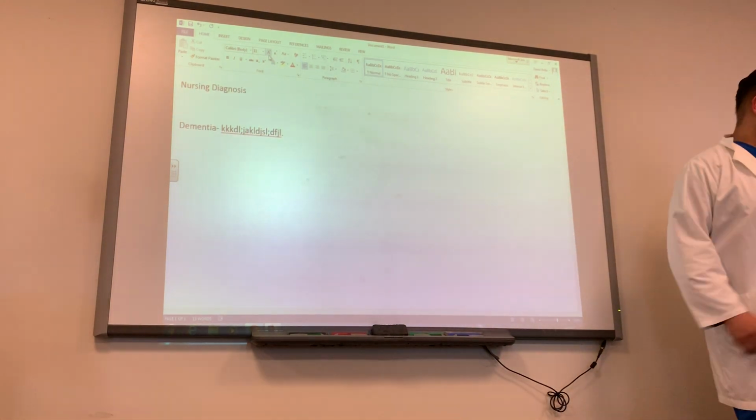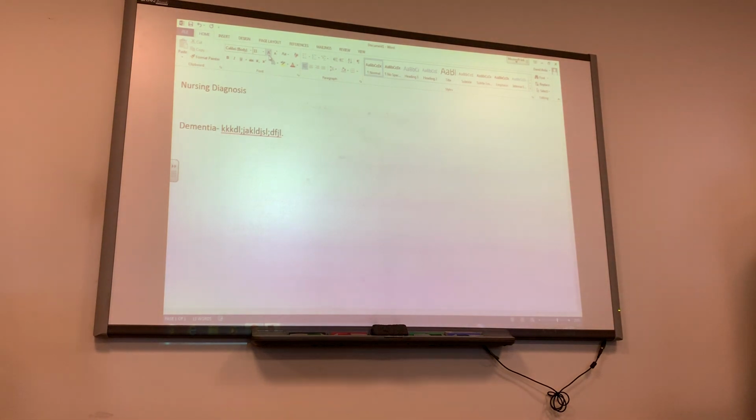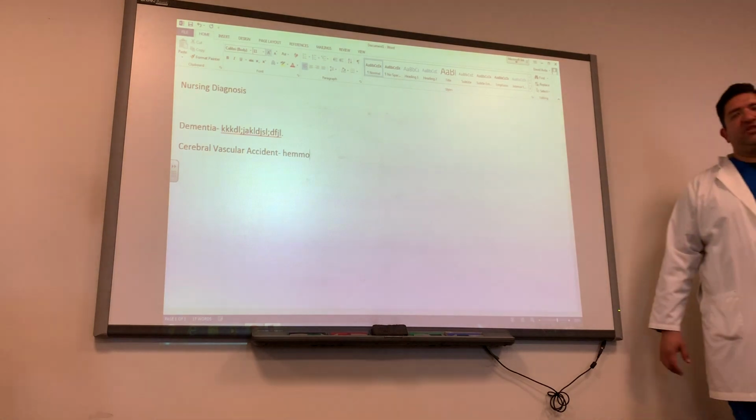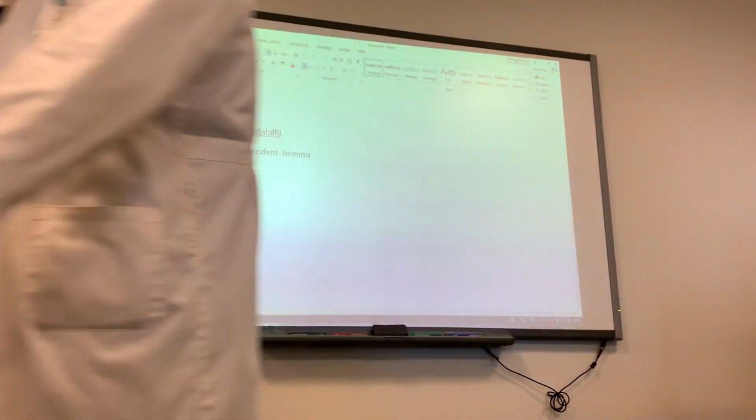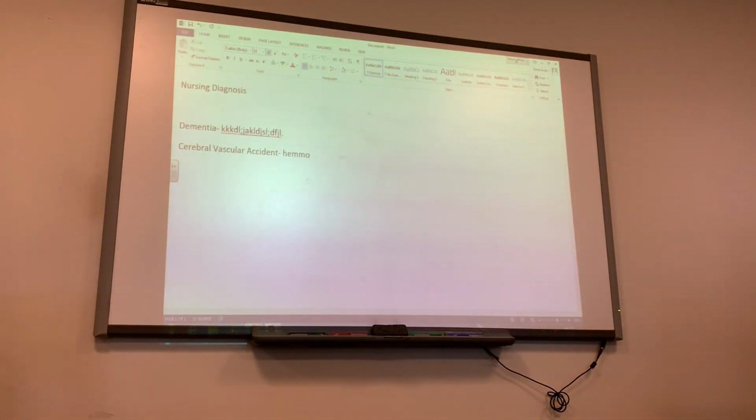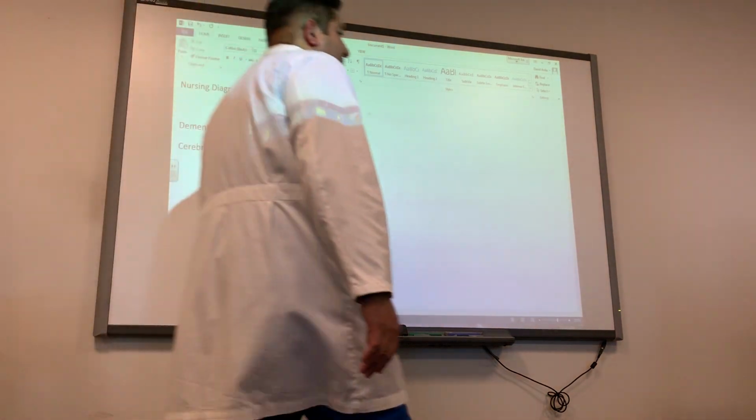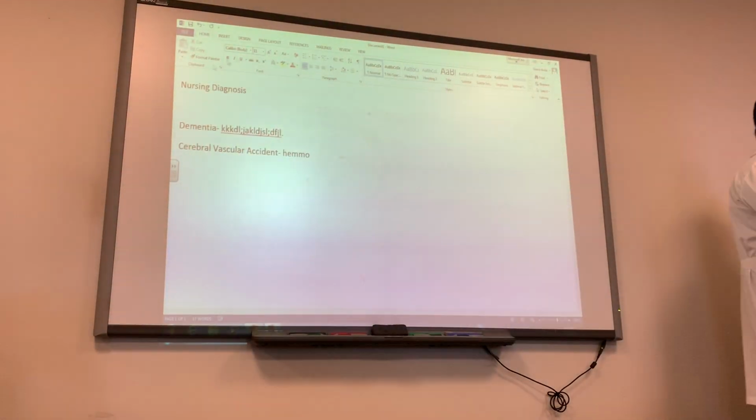From the same book, you're also going to define the second diagnosis. And what if it says CVA, which is cerebral vascular accident? Same thing. Okay? It's going to start off with some sort of hemorrhage of this and that. So please go ahead and give me the full definition of that. Okay? Any questions up to this part?